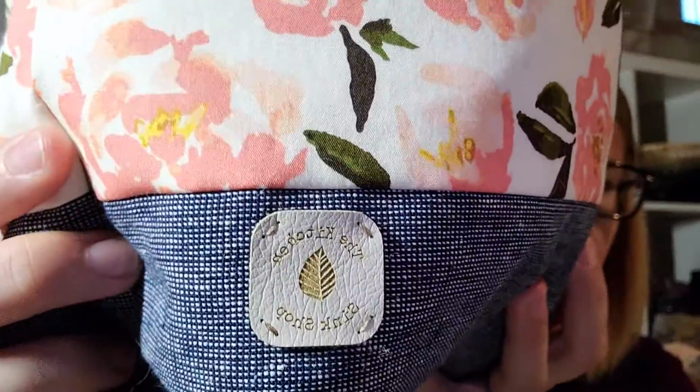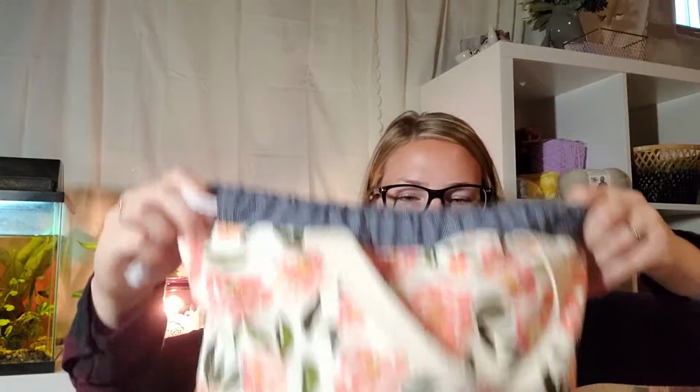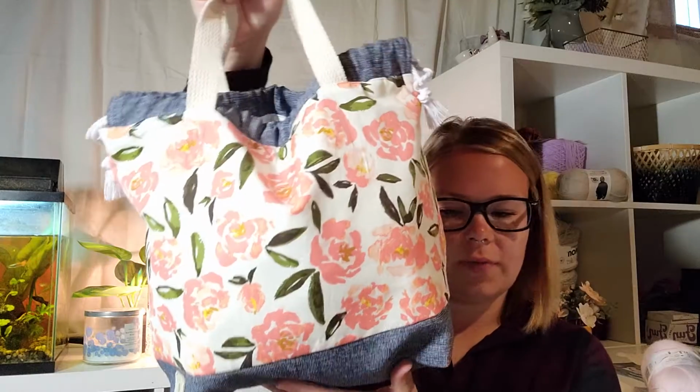And I did get this bag since the last podcast. So this is from the Kitchen Sink Shop. So there's her tag. Again, I will link it in the box down below. I'll link her shop. Her bags are amazing. And I'm so glad I snagged this one because you have to be on her updates, and this was the last one. So I snagged it and I love it. It's the perfect sweater size. It has a drawstring. It has the top handle, so you don't have to close it, but I have cats and they like to dig in bags, so I do close it. And then you have a nice way to carry it. Just such good bags. I want to buy a lot more of her bags, but again, you have to be on the updates. So it was just kind of lucky for me to grab one.